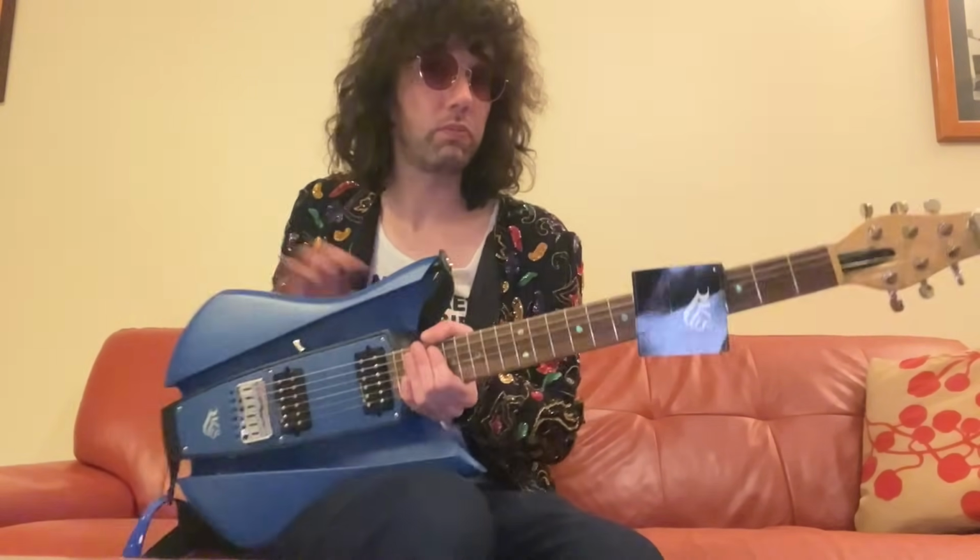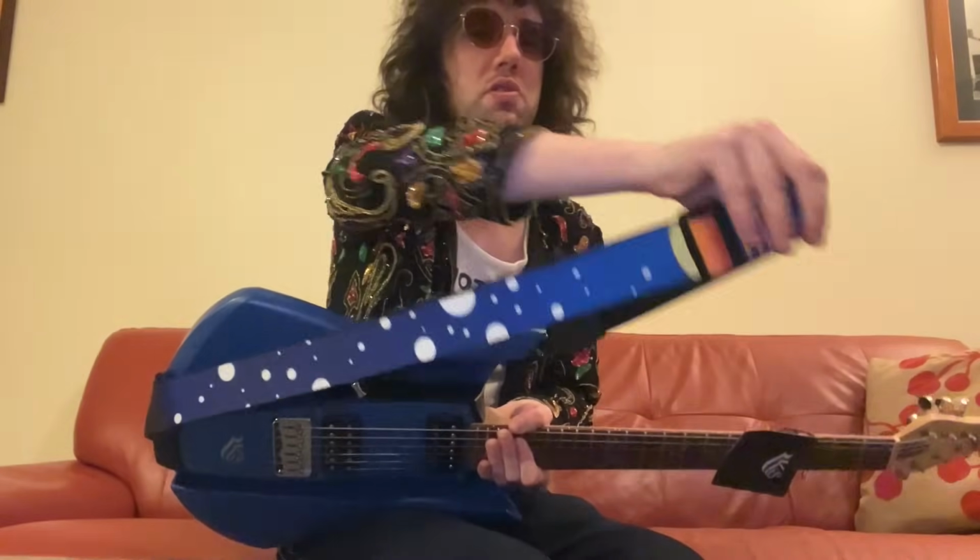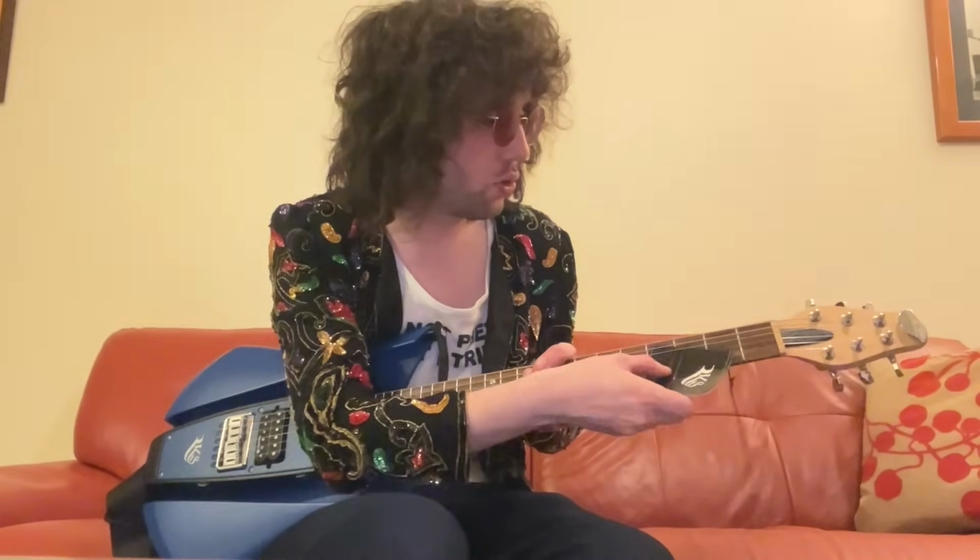It's very inspiring. The pickups are screamers. I mean, I'm really impressed with the amount of sustain that this guitar has. And that's what Miles had said to me when he presented it to me. I also, at the same time, picked up a cool blue strap to go with it. And I actually have the original hang tag for it too, which is pretty cool.